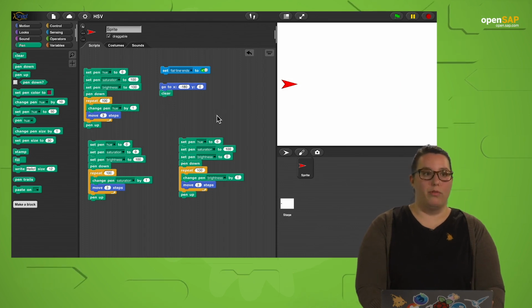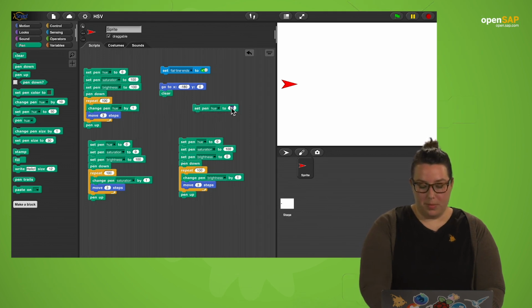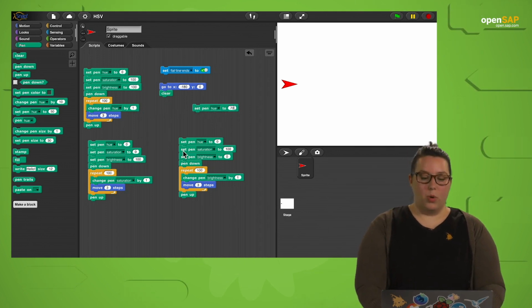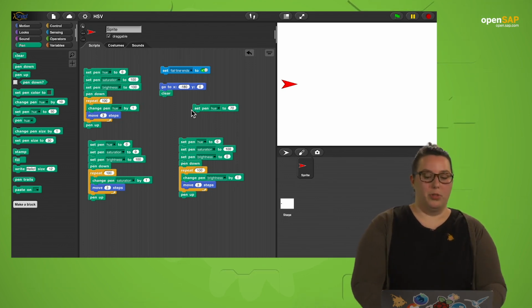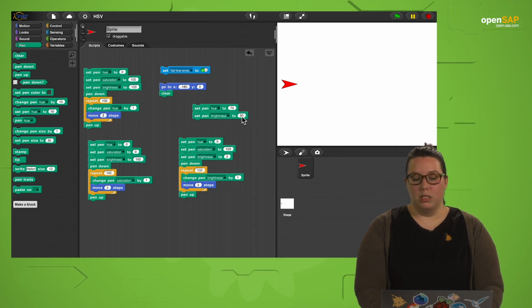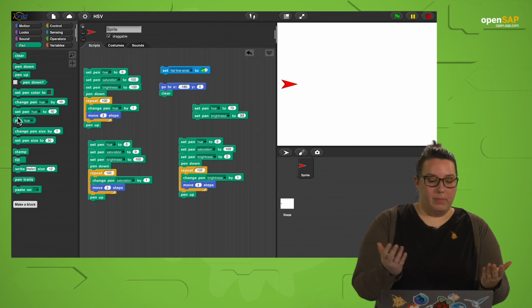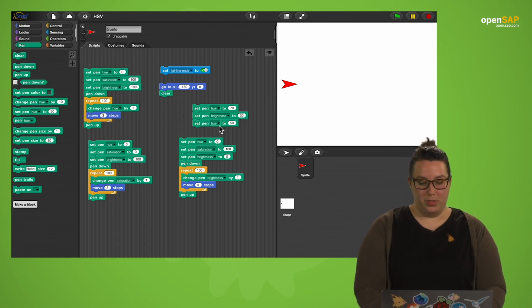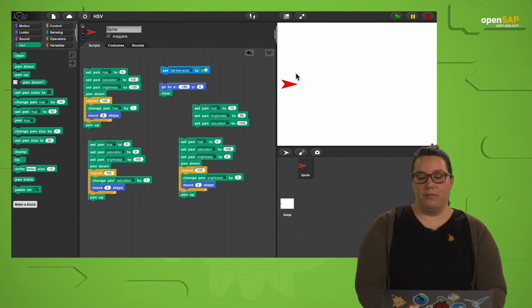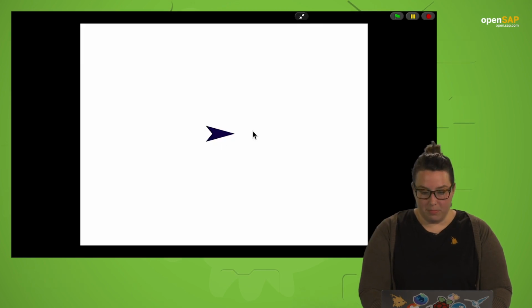And for example, we can try to go for, let's try a dark blue. So I remember blue was at around 70. So I set the pen hue to something like 70. And I want a dark color. So I'm going to choose a brightness that is closer to 0 than to 100. So maybe let's set the pen's brightness to 30. And then we can choose different saturation that depends on how saturated we want our color to be. So we're going to use the third block, and maybe we set the saturation to 100. And now if I click that script, you can see that my turtle sprite is stamping in the color of the pen. So now I'm getting a pretty dark blue.